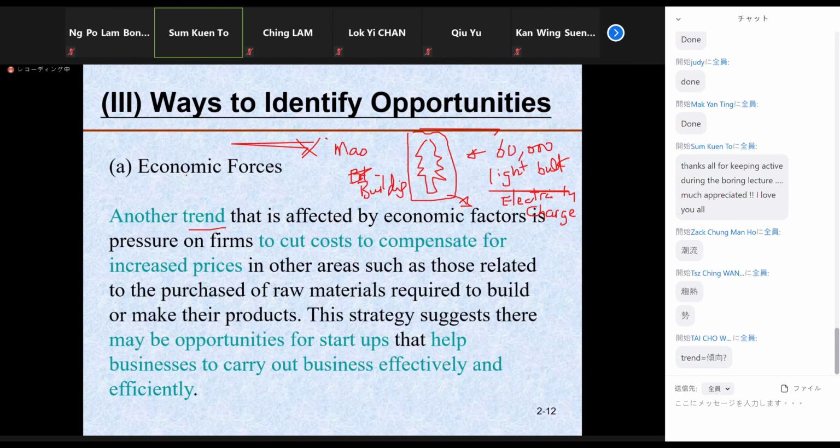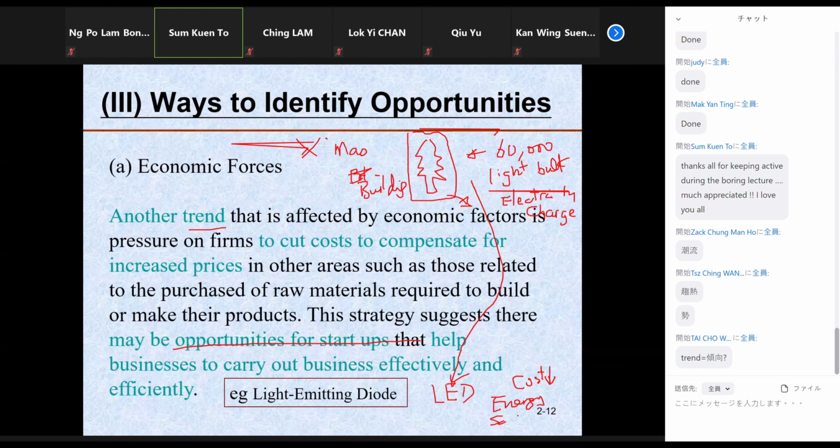And then if you're a bright entrepreneur, and then you catch that opportunity, okay, as a startup, if you are a scientist, and then you might invent this one. Anybody have any idea what is this? Light emitting diode. Actually, this is LED. Okay, so instead of using light bulbs, if you are a scientist and you invent the LED, the cost itself is cheaper, and it is also energy saving.